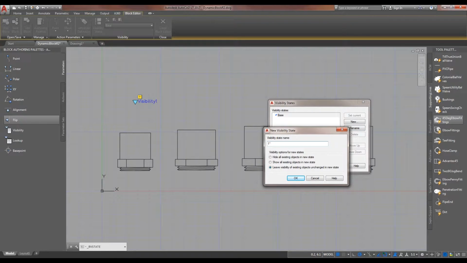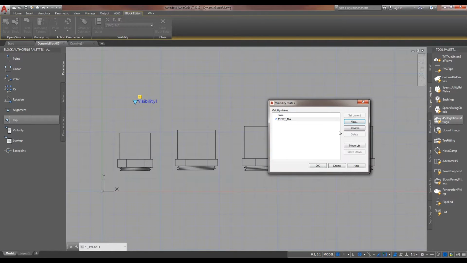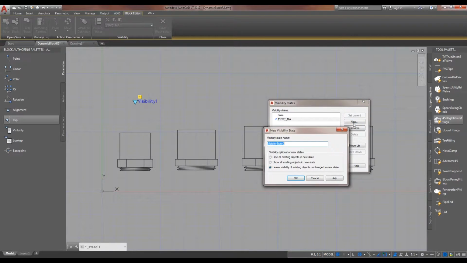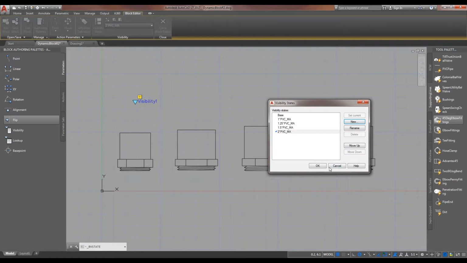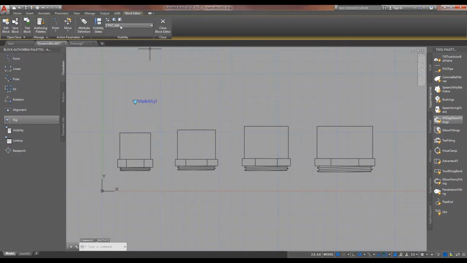So we'll start with 1 inch PVC MA. Copy paste this so we can move forward quickly. Finally 2 inch. So now what we do is select the view.